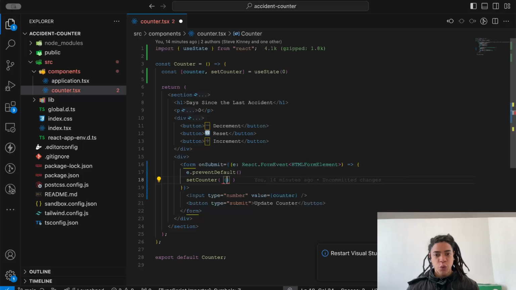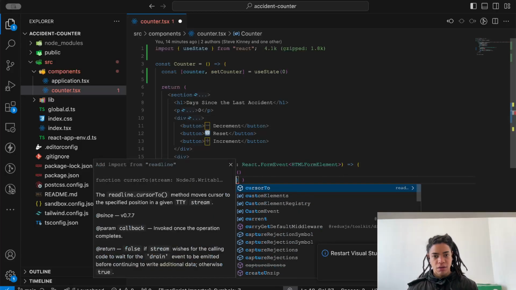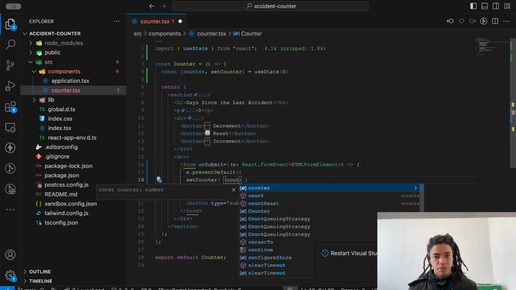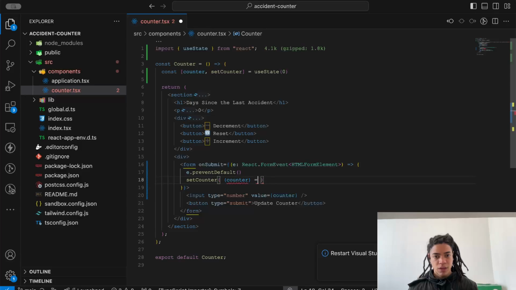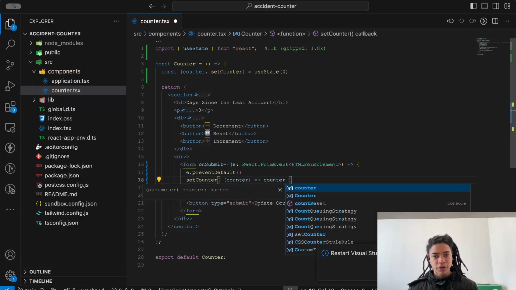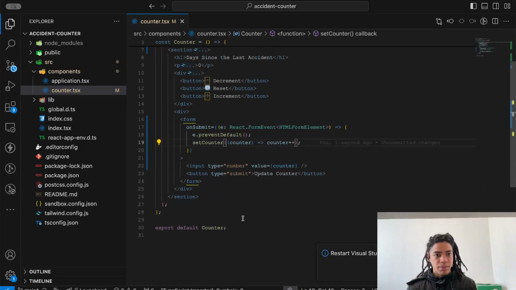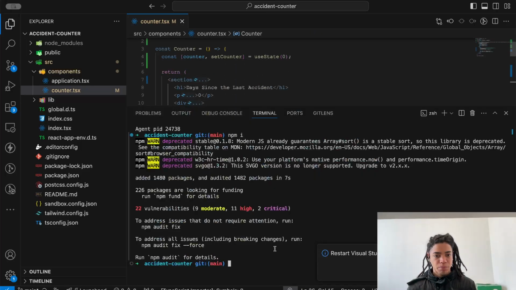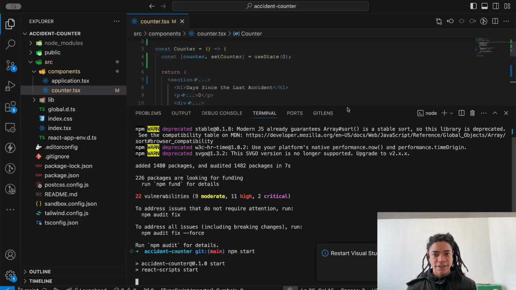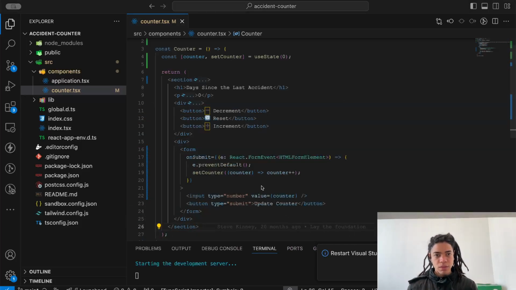we want to now get our counter, which initially is 0, and I want to return the counter plus plus. Remember that this actually accepts a number here.